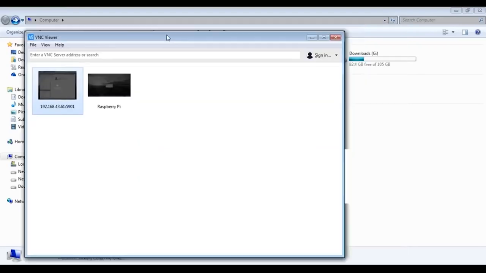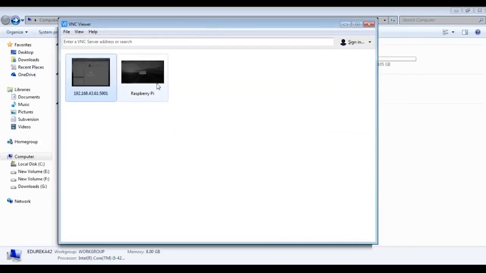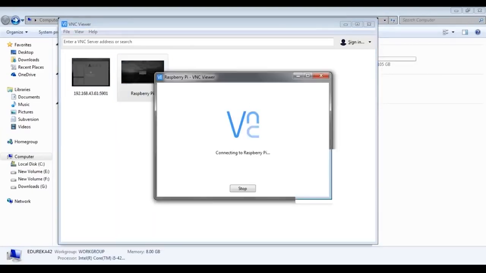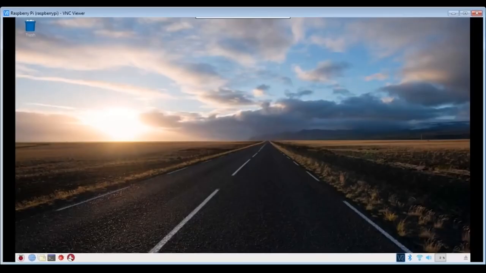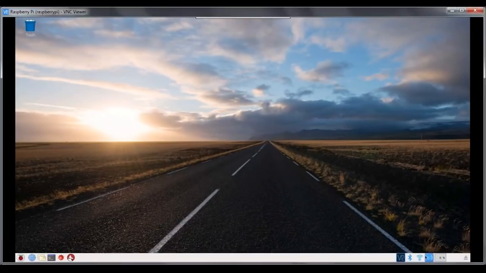Now I'm going to connect to my Raspberry Pi using VNC network. It's a virtual network which I'm connecting to because it's not quite easy for me to record the video on the Raspberry Pi. So I'm going to use VNC server for that, and I'll give you a simple idea of how you can connect to VNC server on your Raspberry Pi as well. One essential thing if you are connecting to the VNC server is that you both need to be on the same network. What I've done is use a hotspot and connect both my Raspberry Pi and my laptop to the same network.